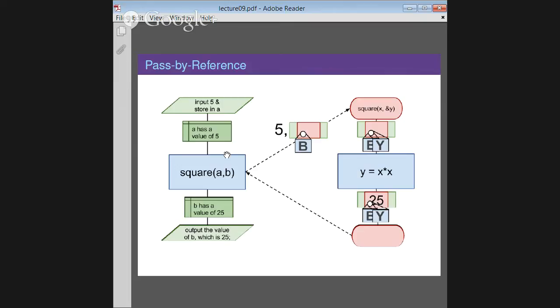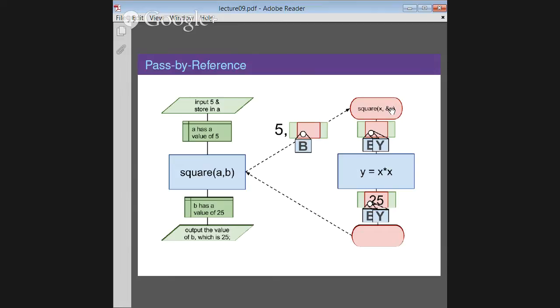The other thing is, I mentioned this is a and b, and this is x and y here. Remember, the names are arbitrary. These don't have to match, because in this case that 5 gets passed along, and so x is 5. Now, here's the important drill-in moment about pass by reference: we're not passing the value of b. We haven't actually initialized b, but even if we did, what we're passing along is the address to the place in memory for b. So a pointer to b.